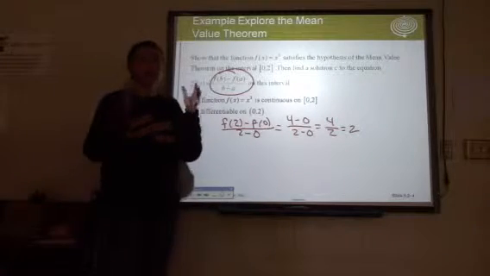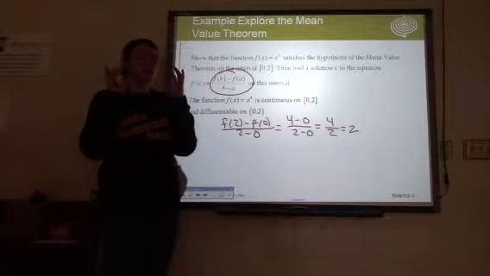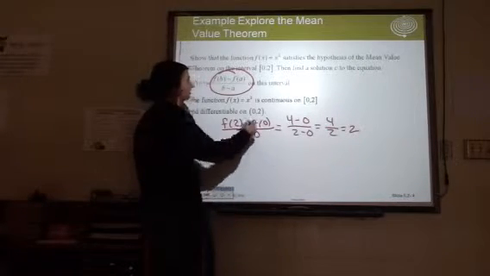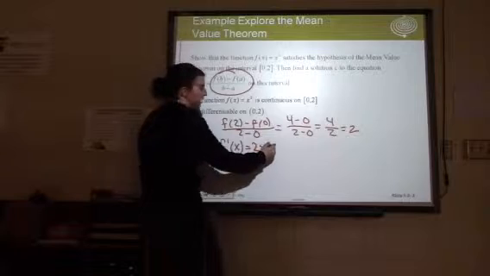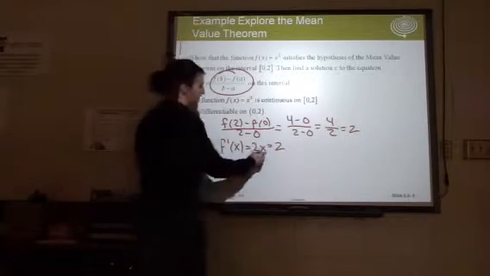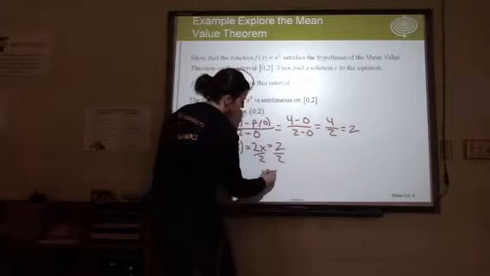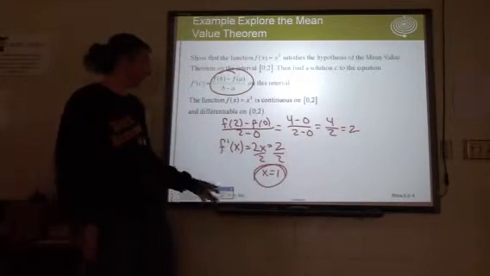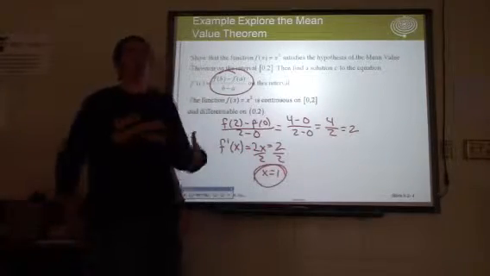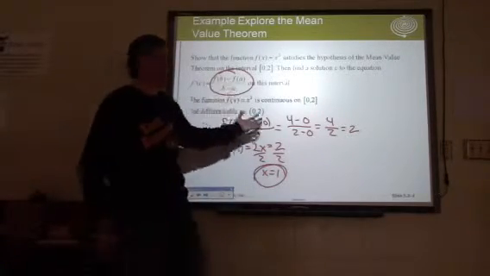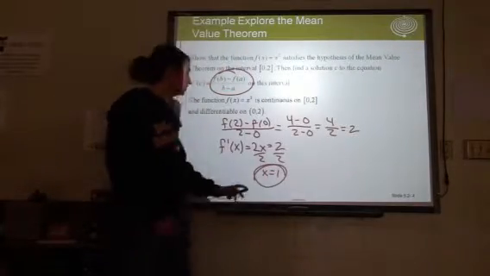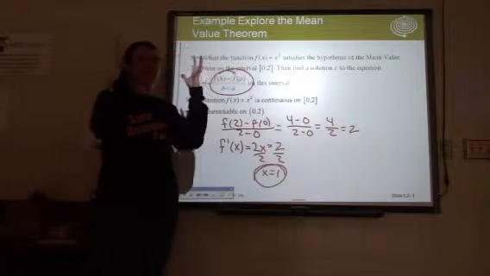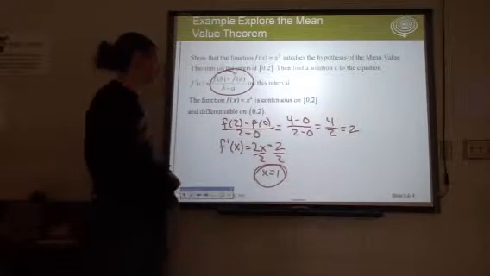I want to find a point from 0 to 2 where that derivative actually equals that. So now I take my function's derivative, the derivative of x squared is 2x, and I set it equal to 2. Divide by 2, x equals 1. So the c value, where it happens, is at x equals 1. The average slope is 2. So we just used the mean value theorem to show that the average slope is going to be equal to the slope at some tangent in your graph.